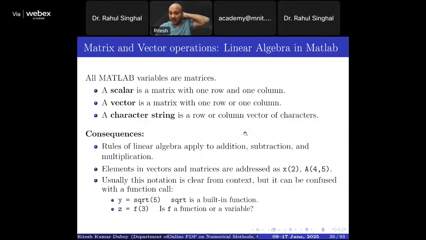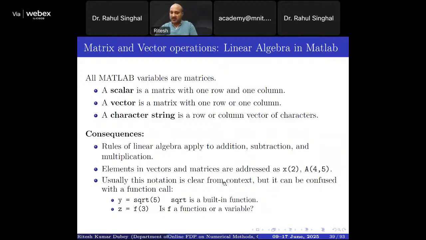And we can apply the rules of addition, subtraction, and multiplication. Basic, as a calculator, I have shown you, but we can also add two n-dimensional vectors, or two matrices, directly, element by element. We'll see how we are going to do that. If you have a vector x, you can address the second element of that vector as x with a small bracket 2, and similarly the ijth element of a matrix A can be represented like this. For example, if we want to address the element at index 4 and 5, then you use within the small bracket 4 comma 5.